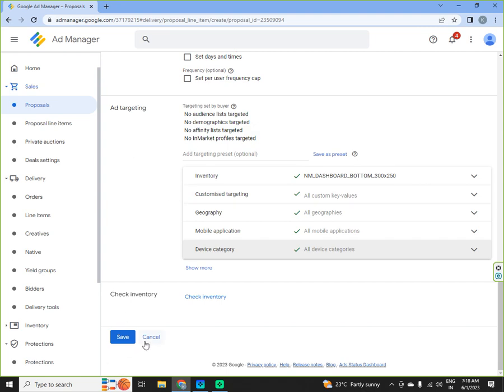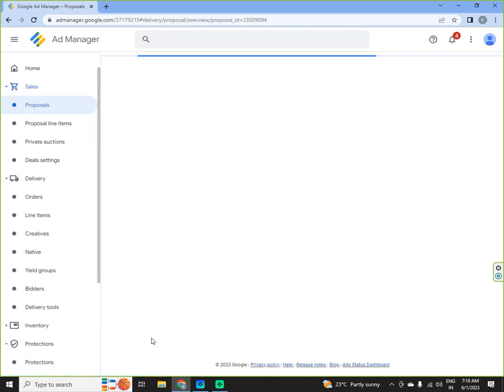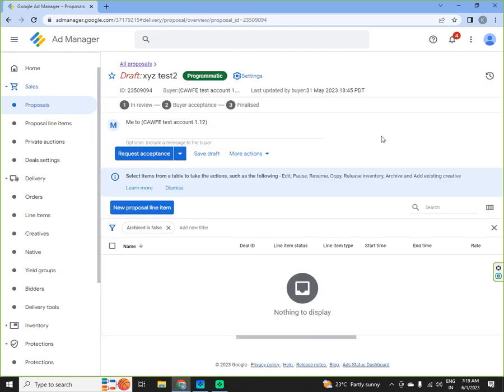So this way it will be saved and a line item will be created, and once the line item is created, it is sent for review to the advertiser. This is the way, like I made it for testing. Then you have to send the request for acceptance. Here we will not send it for acceptance, and I will just archive it because it was just for a testing purpose.